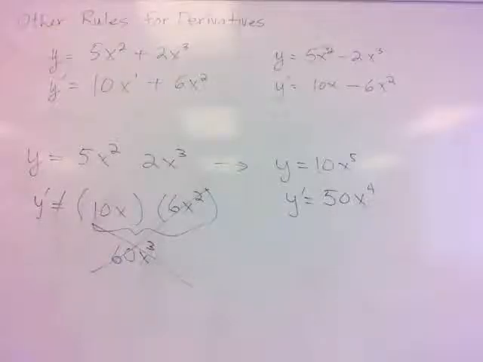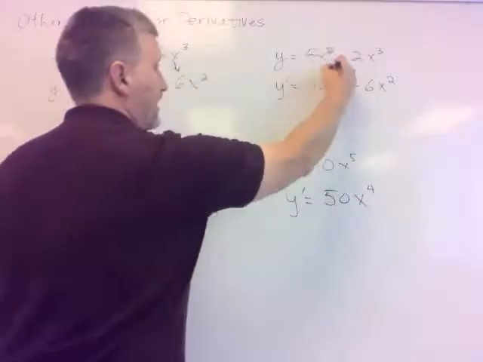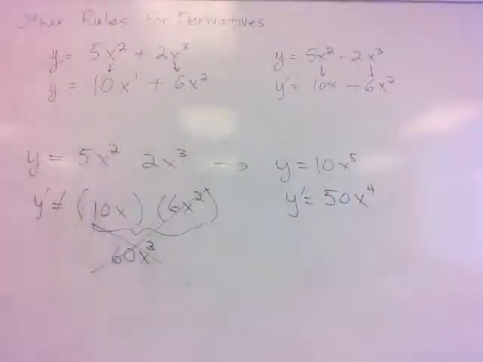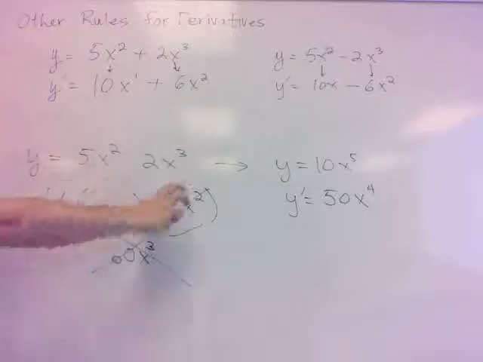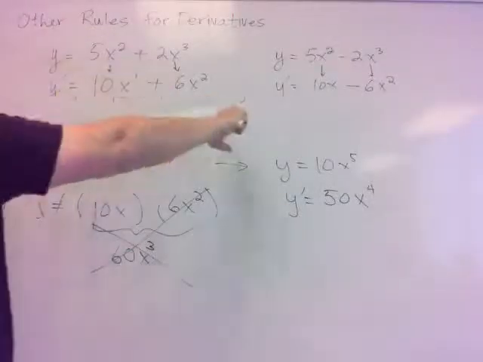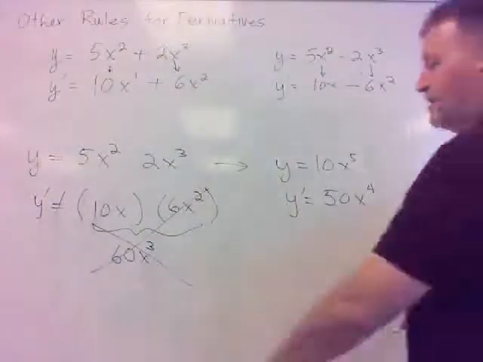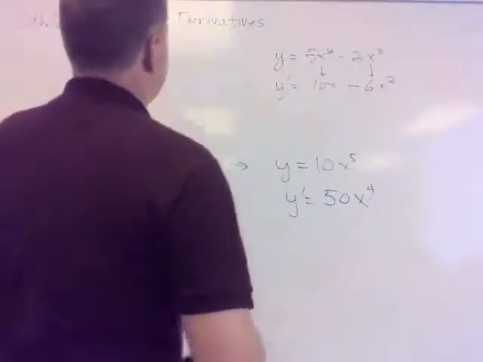So unfortunately, when you add, you just do the derivatives separately. Subtract, you do the derivatives separately. But when you multiply, you can't do those derivatives separately and just multiply them together. Doesn't work. And that's a real good example to show you that it doesn't work, okay? Well, let me do a little bit of notation. Of course, this is the sum rule. This is the difference rule.